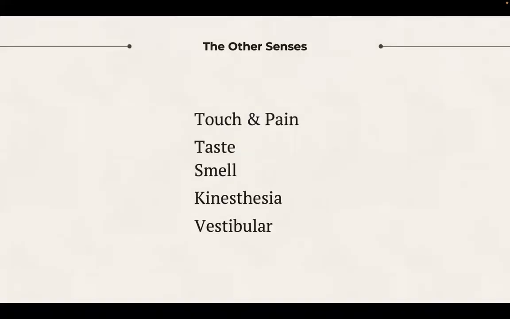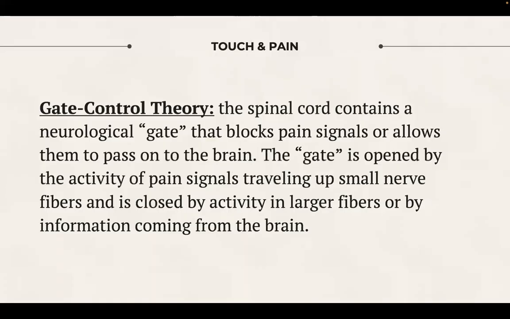We are going to talk about the other senses very briefly. But we're going to get a basic overview of each of them. Ready? Touch, taste, smell, kinesthesia, and the vestibular sense. That is where we are headed. The first thing we're looking at is touch and pain, and that is through the gate control theory.